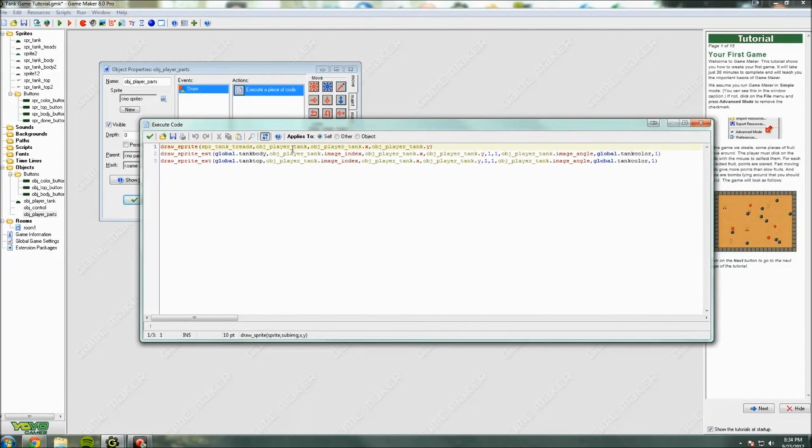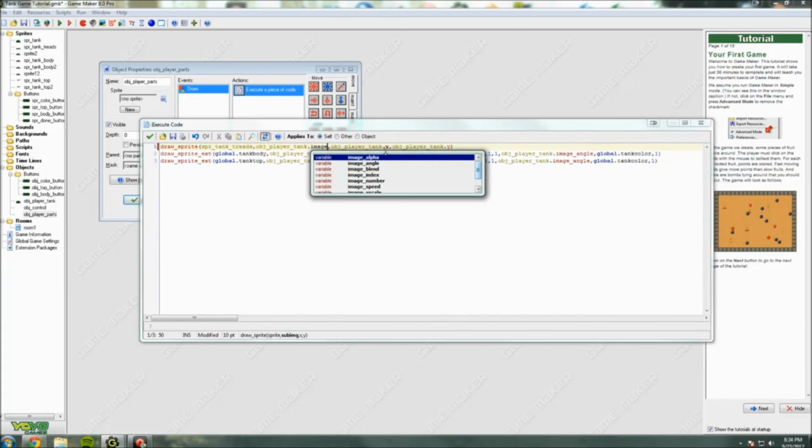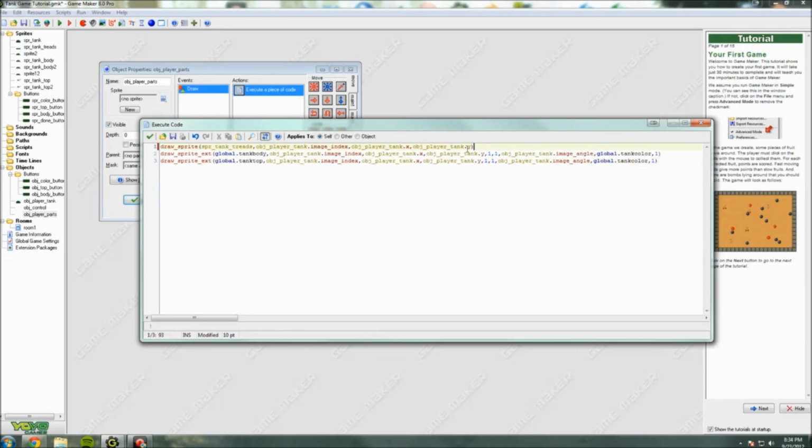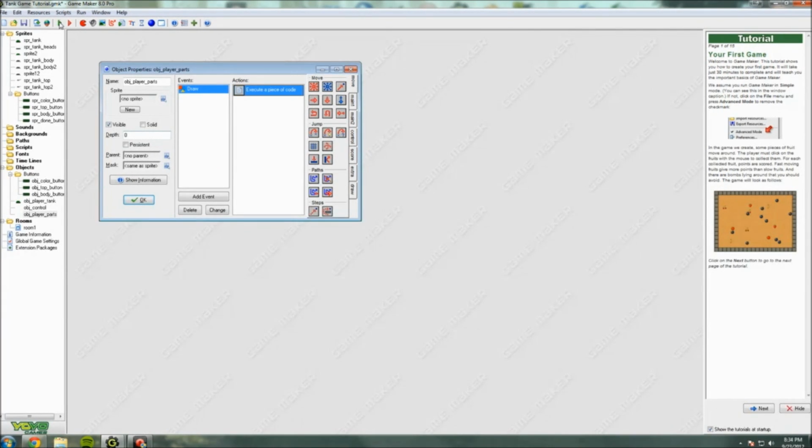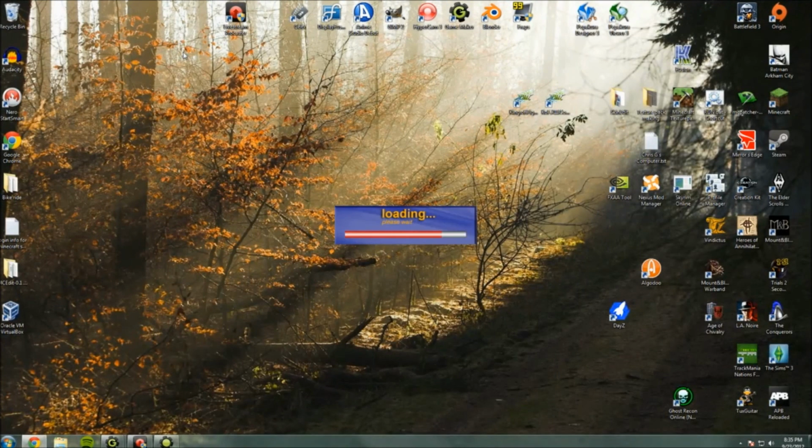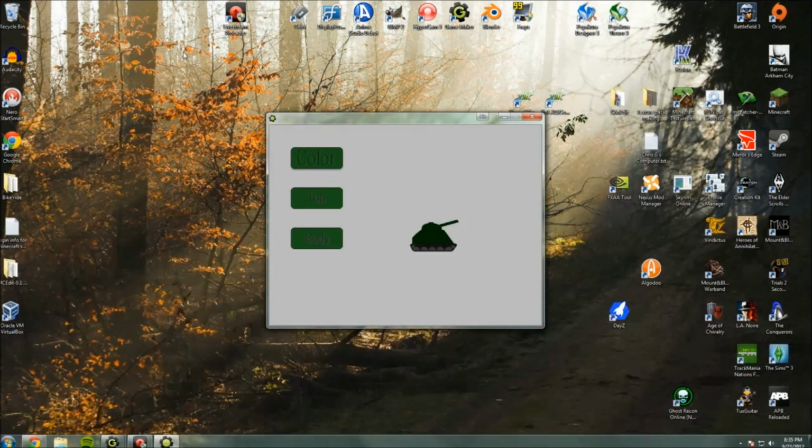I think it was another one of those. Okay, tank treads. Tank underscore treads. Oh, what is this? I'm sorry. Image index. I'm pretty sure that's what's supposed to be. Dot image index. Okay. Yep. Basically it was setting the frame number to a sprite name, which was confusing the crap out of it, and it obviously would not work. Now it works. Yay, woohoo.